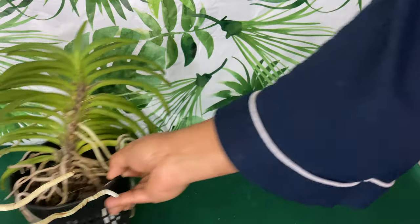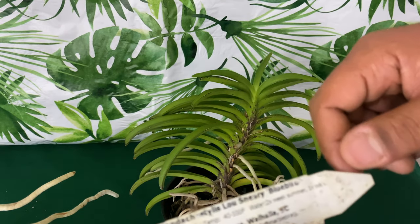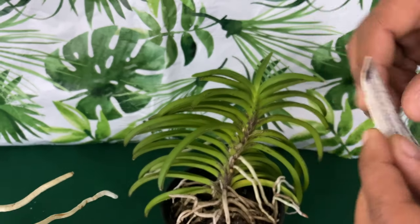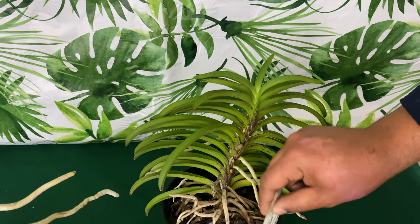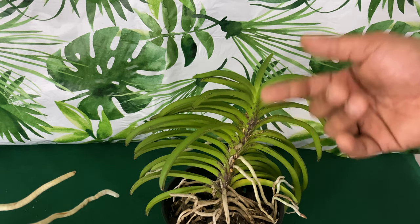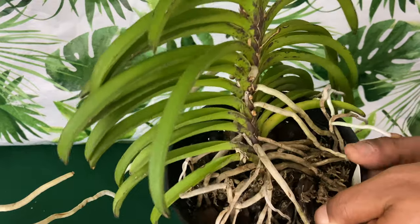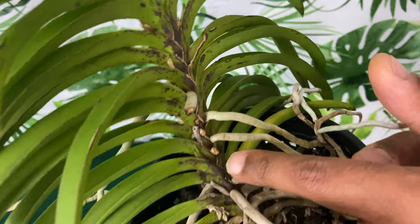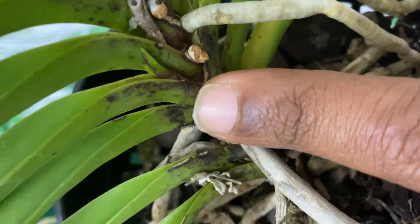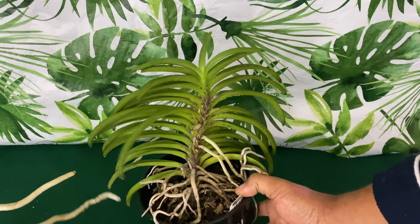This beautiful baby right here is a miniature vanda — also a species type, likely a Luisia. A lot of orchid pals have this one. It has a different type of bloom, is very fragrant, and smells like baby powder. It was the first orchid to give me a double spike, and it actually produced four spikes at the same time, which was really incredible. Now she's been growing roots and leaves, taking it slow. I see some new growth down here — I'm not sure if it's a spike or a kiki; let me know what you think.